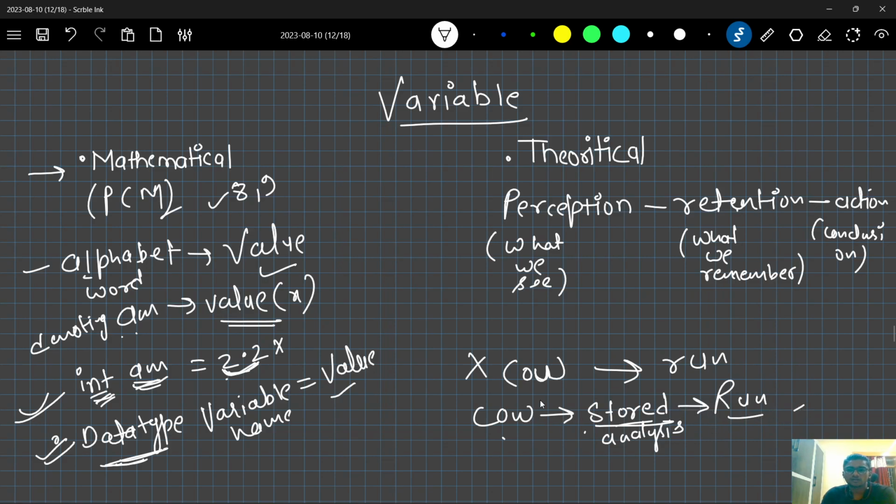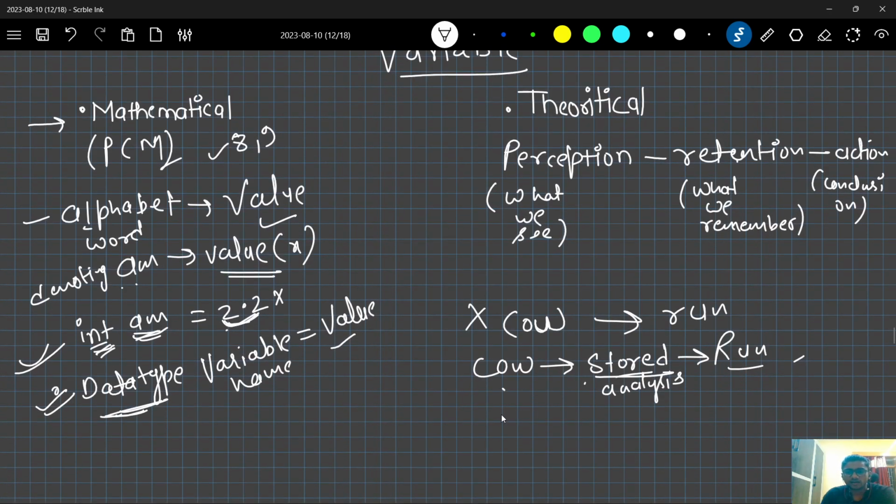So the important thing I wanted to tell you behind the scene is that every time you see something, we need to store it, and similarly things go on with a computer.